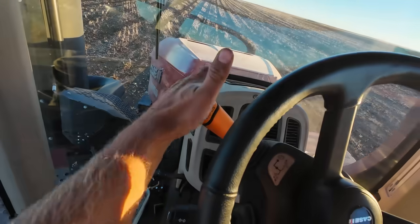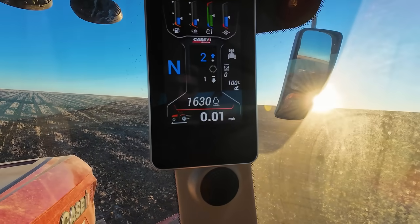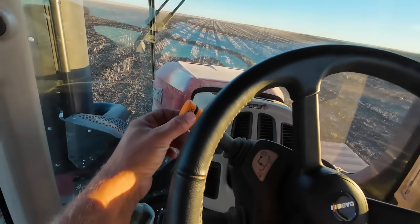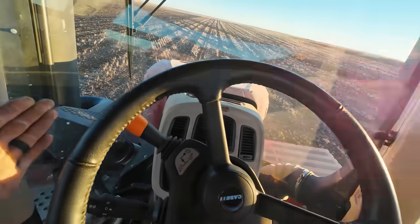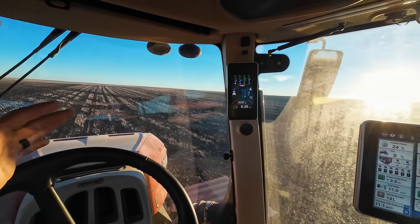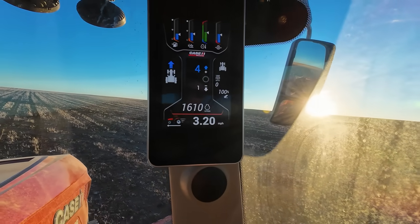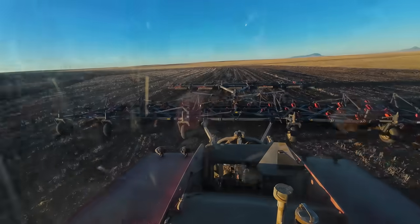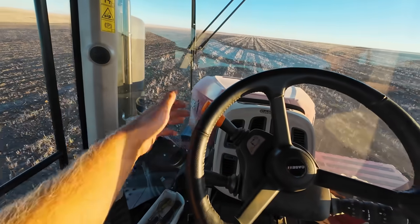Let's hit the neutral button. Come to a complete stop. All right, we're still running the same RPM, 1630. Now it's going to put us in second. We'll put it up in drive. Not touching anything, hands off, and there we go. And we're still in the ground. No problems there. All right, let's take this off real quick.